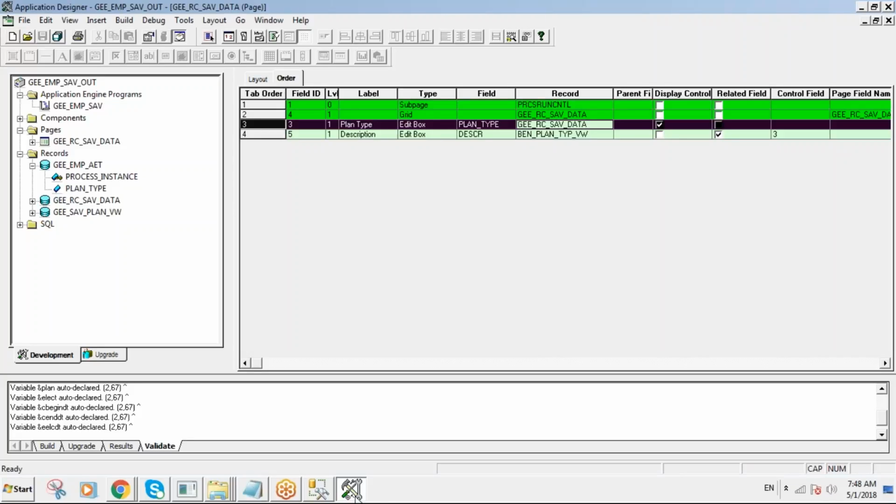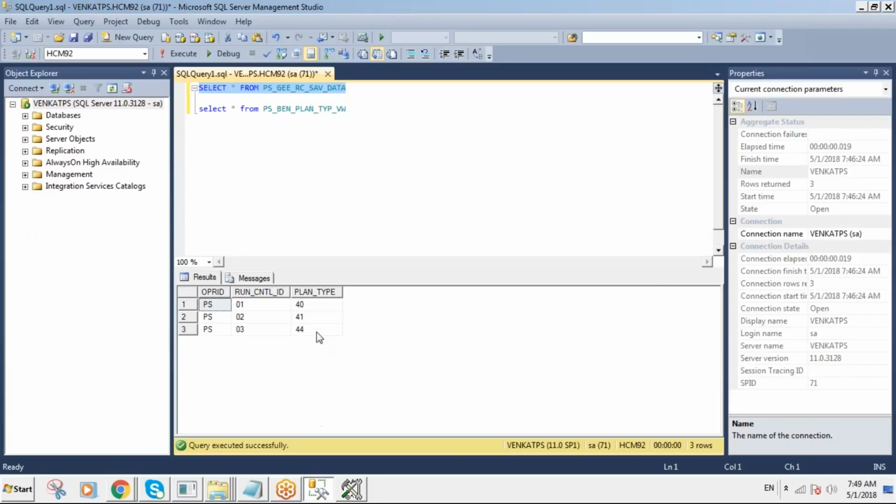Child of a subgrid. Because as per my knowledge, always for the 0 level and 1 level, we need at least more than one key field in the child level. Can we use the same record in level 0 and level 1? Yes, we can use it. Am I right? Yes. Here, simple thing. Already you answered the question. Same operator ID, same run control ID, multiple plan types. You are expecting that, right? Then where are you passing the operator ID and run control ID?